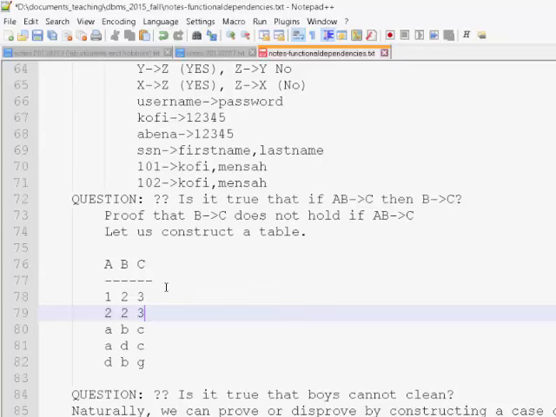So what you have to do, to solve some of these, is make data that satisfies A, B to C, and then see if you can introduce a conflict. So let me use real columns so that people can follow. For example, hopefully there are no two people in this class that have the same first name and last name. So if I did something like this, first name, last name, date of birth should give me your school ID.